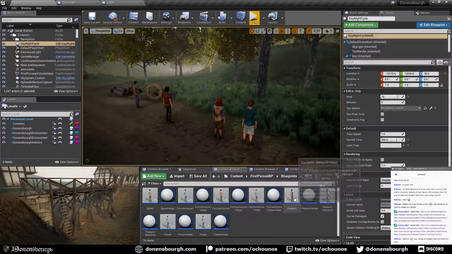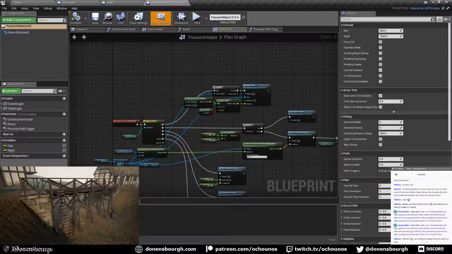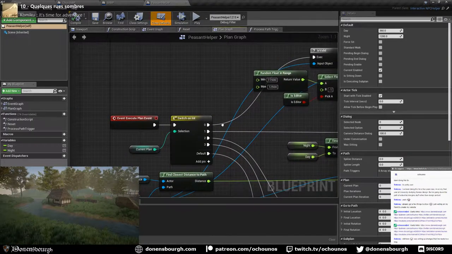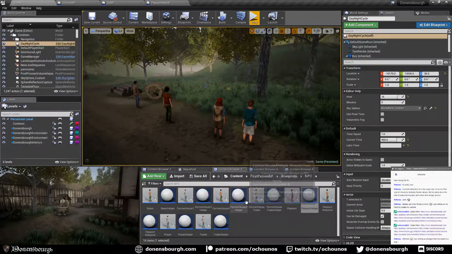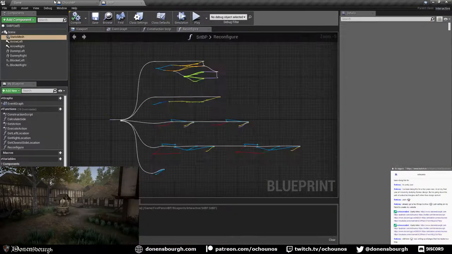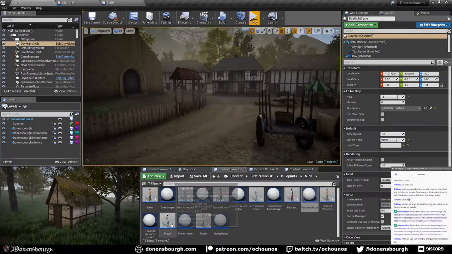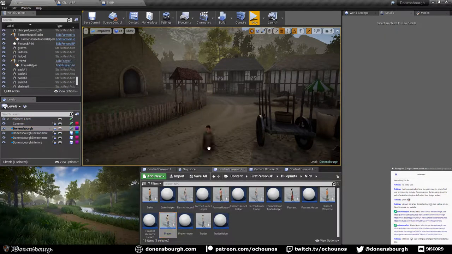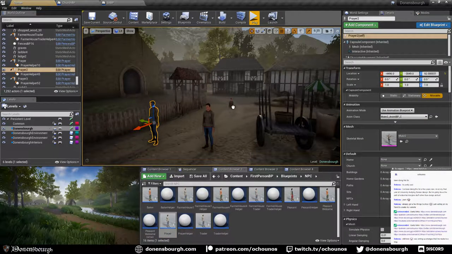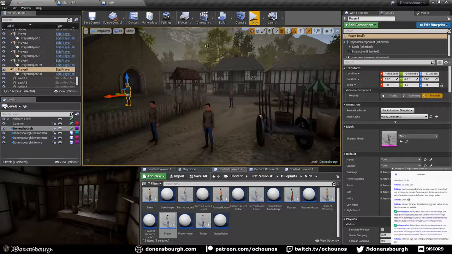NPCs, I think that's the peasants that I have. And I hope that I have the code ready for the plan graph. Or maybe I have been deleting all of them. Or did I create it? I was creating already NPCs that are doing that. So I'll just drop here a few of them. Let me just put in this level just in case. So I will create a few of them that should be going to the church. And let me see if they are going to the church. Just trying to start.